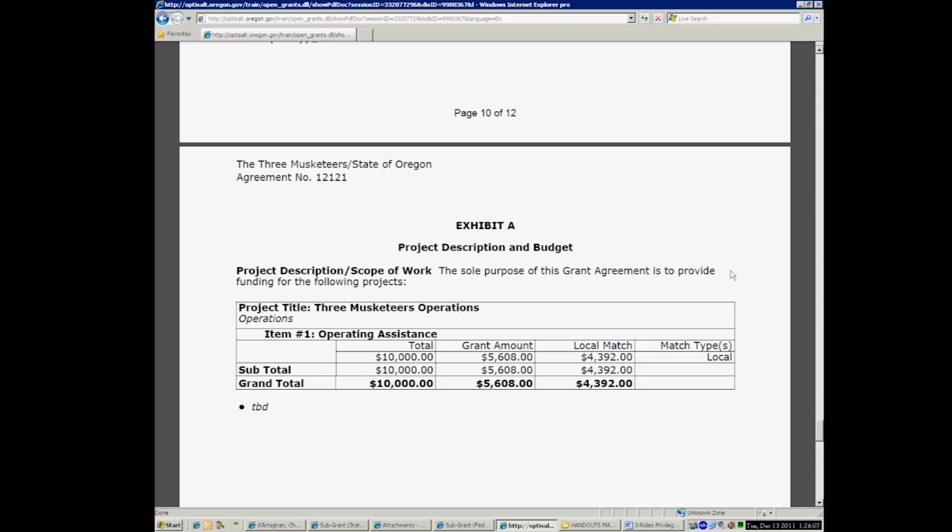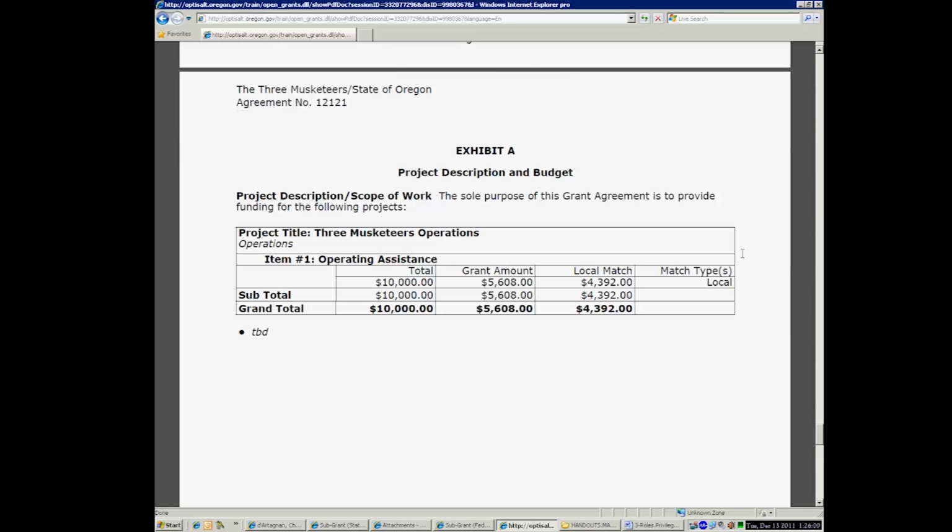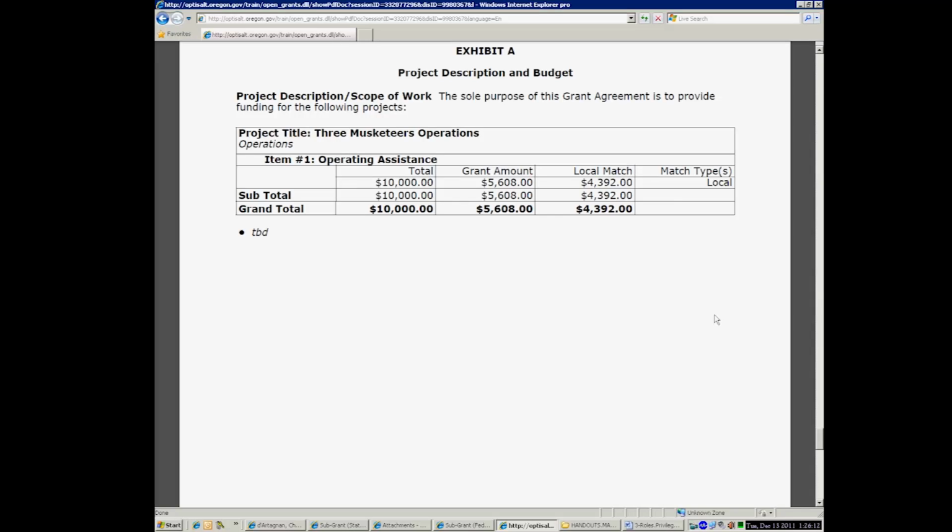You know this agreement has been executed because we saw that on the front page where it said the execution date. And there's your Exhibit A. What's that? The most important page hasn't been completed. That's true. The statement of work. If you don't read anything else, read that. So when you go in and log into your actual agency, read your statement of work. Joni will be contacting you and testing you on it.